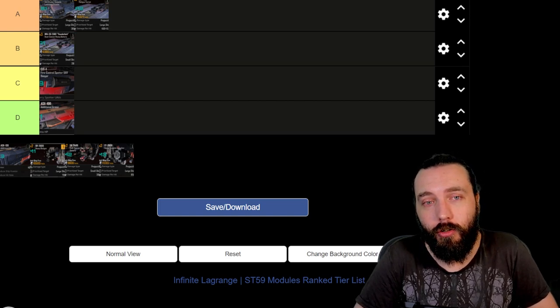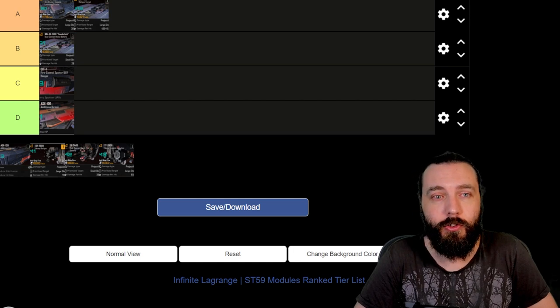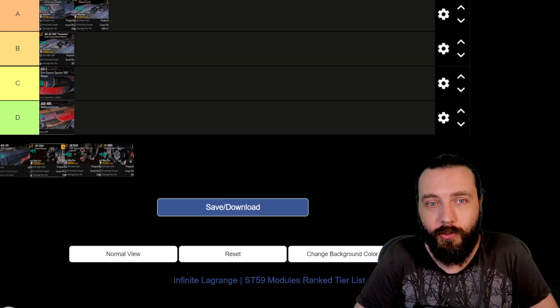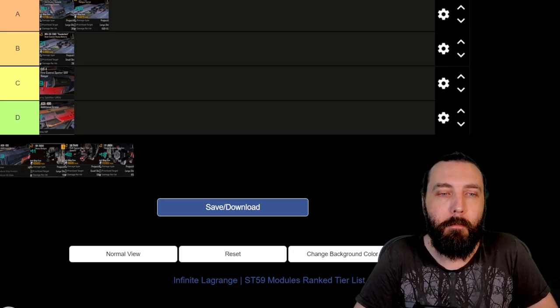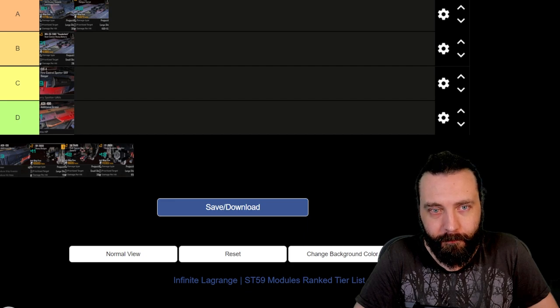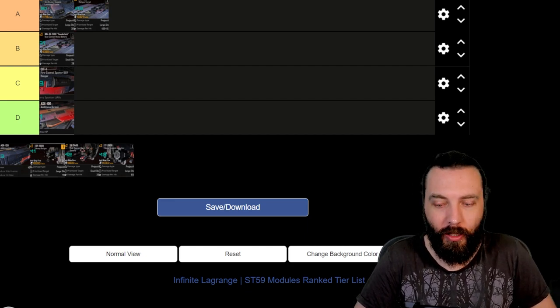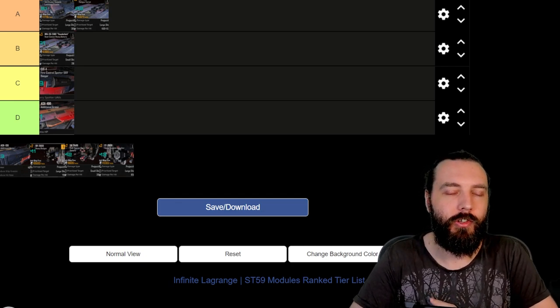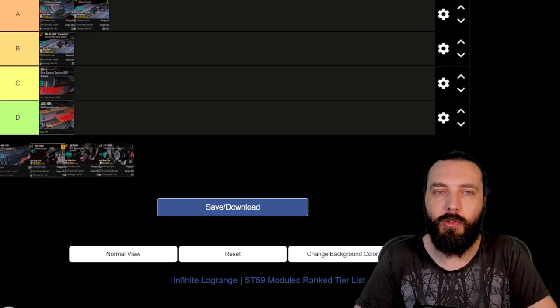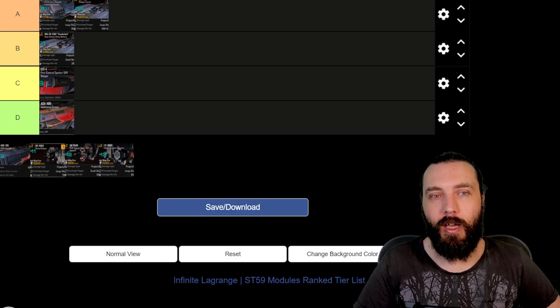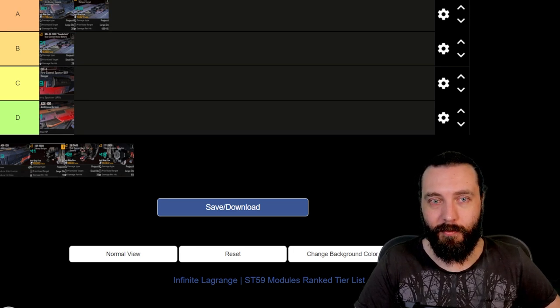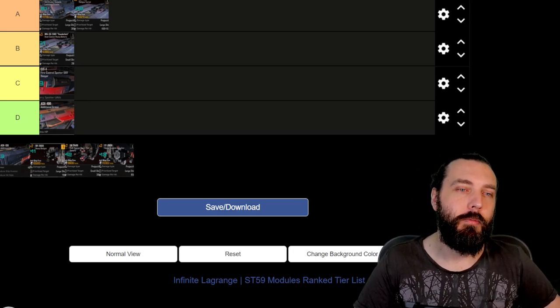Again, you can still roll the 300-odd armor here with a huge energy resistance, so it's still tanking quite well with a decent amount of armor. It's not as good as having, say, the heavy armor, but at the same time, I'd love to see them have a heavy energy resistance that had both. That'd be amazing. Then the ST59 would be really, really useful in a lot of fleets, but even if it had poor damage output, if it had heavy armor and the energy armor, that'd be amazing.